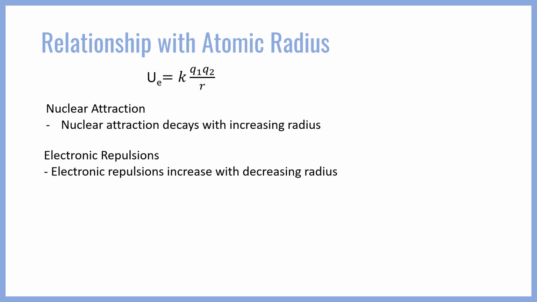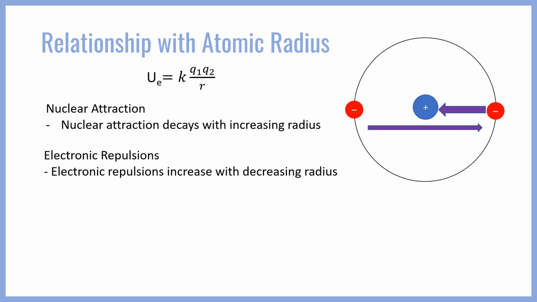As such, it's easier to add electrons into a larger atom, so electron affinity magnitude should increase going down the table because it's more favorable, or rather less bad, to add electrons into a larger atom. Clearly, these nuclear and electronic effects are in constant oppositional balance. They oppose each other, and which one matters more changes depending on atomic size.